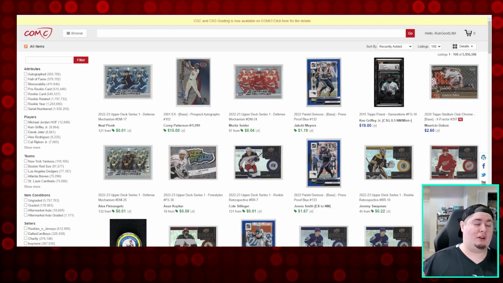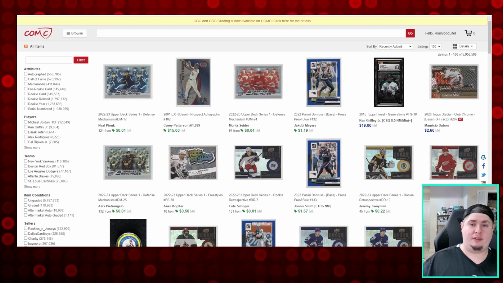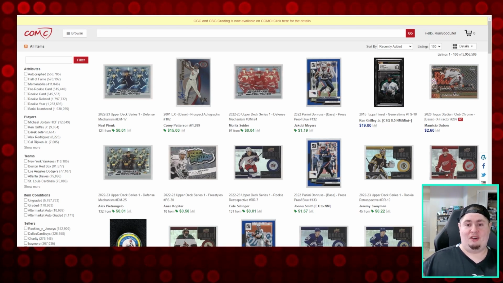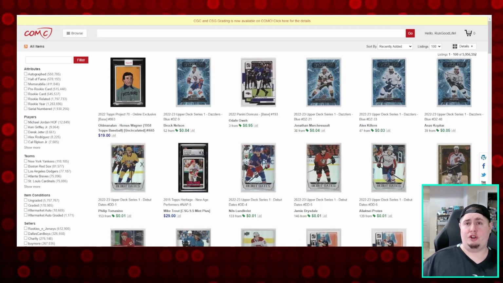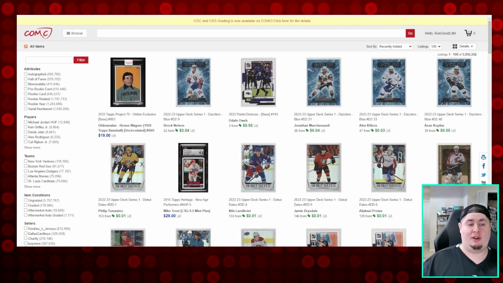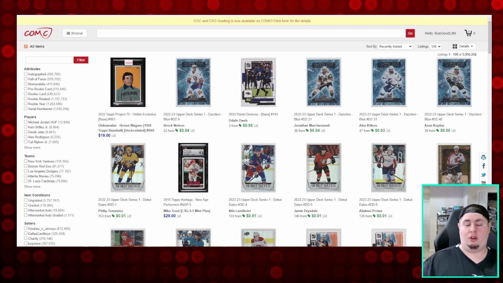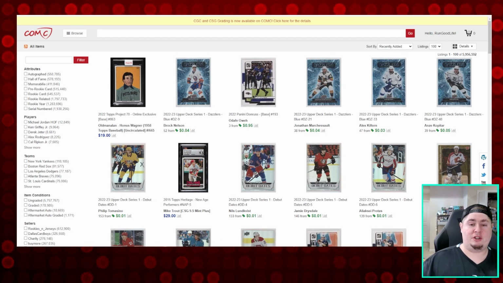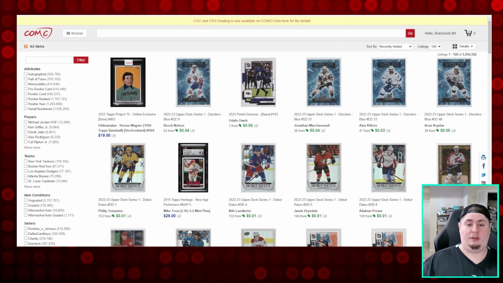Also, with that amount of cards, you have to reprice them because other people are going to come through and price them lower than you and try to get the sale before you. So that's another reason to not have stale cards in your account. If you have 3,000 cards in your account, you should a couple times a year go through all your prices. If you're just trying to turn through them, make sure you're the lower priced card so you can get the first sale when somebody wants to buy that card.